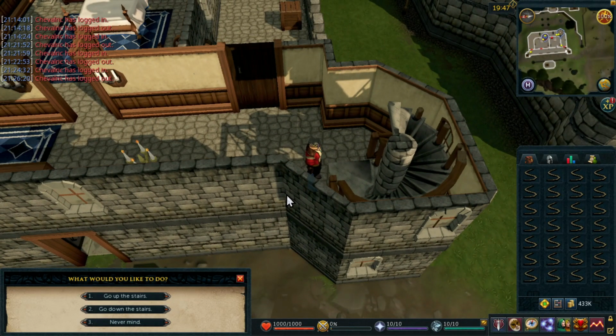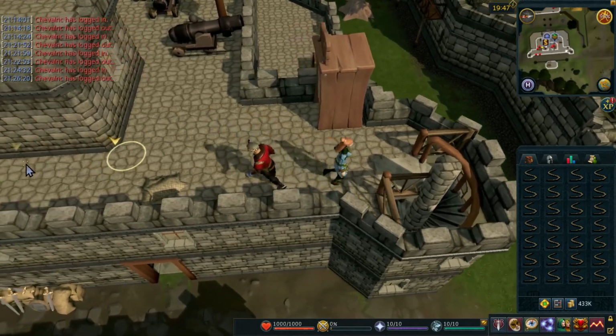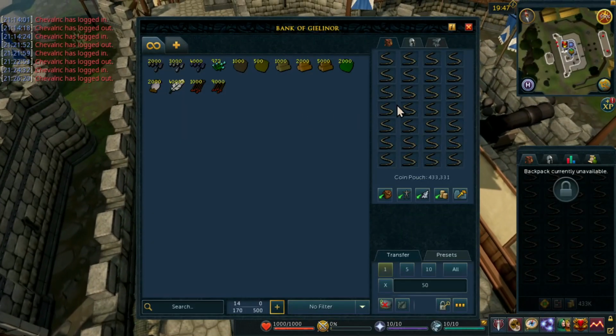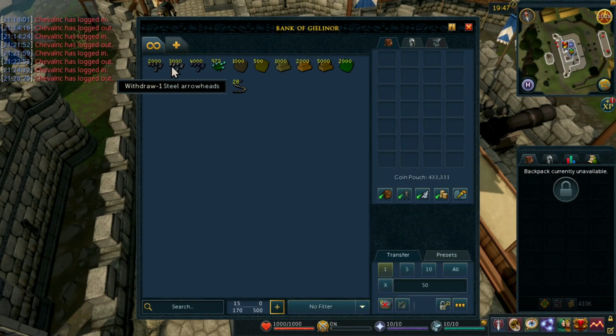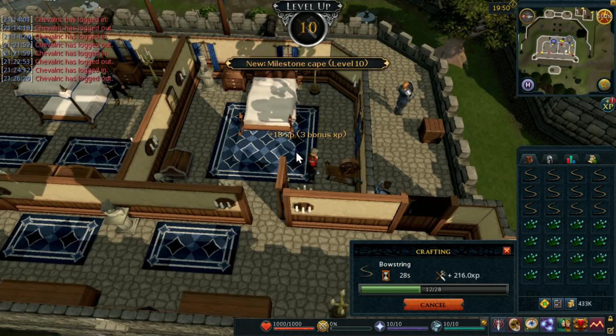It is crazy good money, especially for your starter account. Of course, I have way more, so I could just go back and forth from bank to spinning wheel. But even if you just buy 100 or 200 or 300, you'll make a lot of money. You could just sell it on the Grand Exchange because bowstrings are needed for fletching. Easy money. Then crafting coming in.